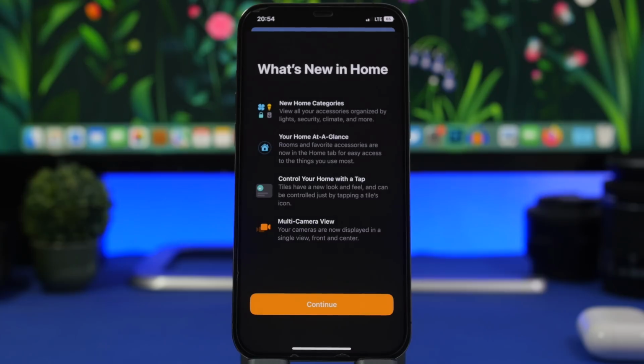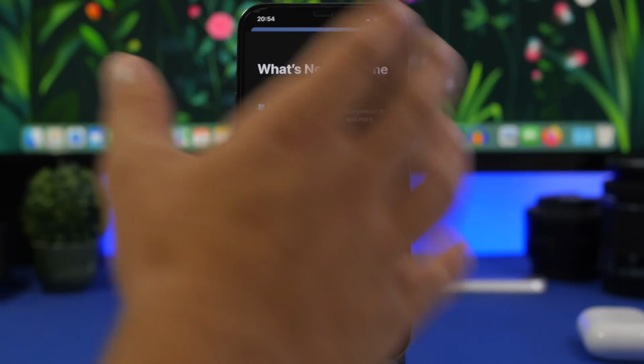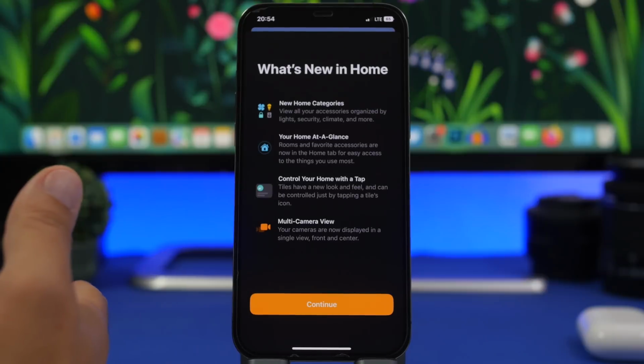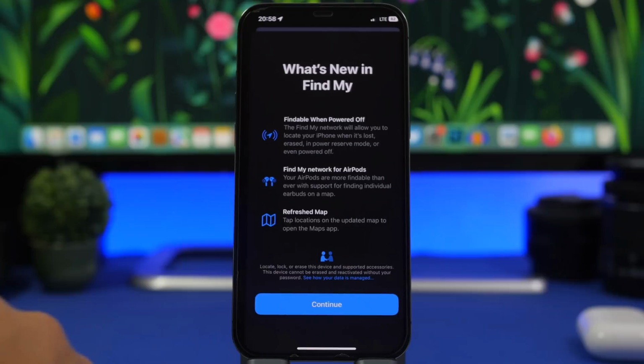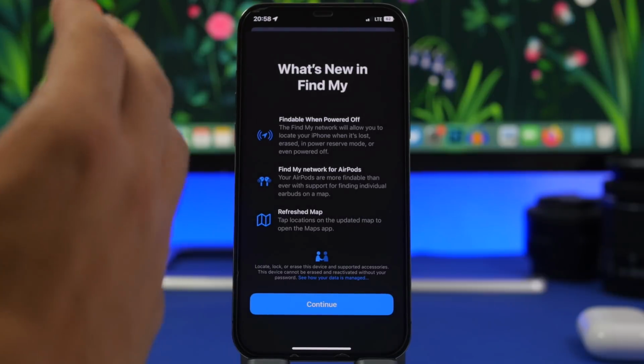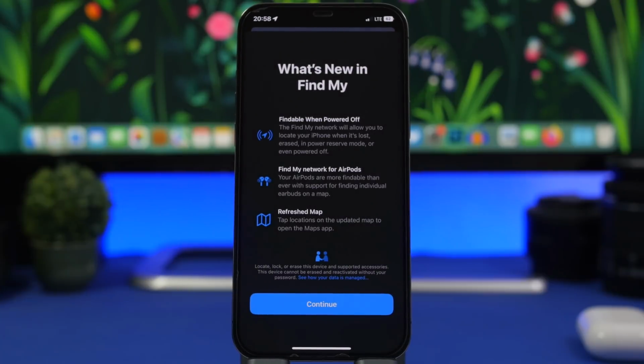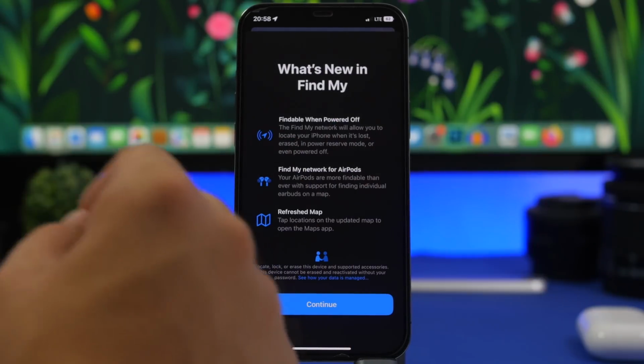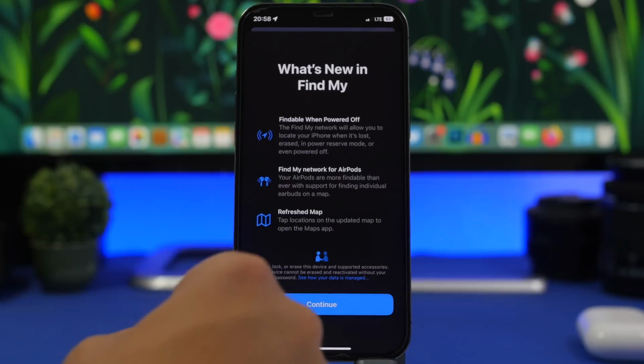There's also a new splash screen for the Home app. It will show you basically what's new with the Home app. If you didn't get this splash screen before, you will get it with this beta. And also another splash screen for the Find My app. Another thing that has changed on the Find My app is that now we have a new ping sound. Now the ping sound that was on iOS has been changed, so whether you're trying to ping maybe another device or maybe your Apple Watch, the ping sound will be different starting with Beta 5.